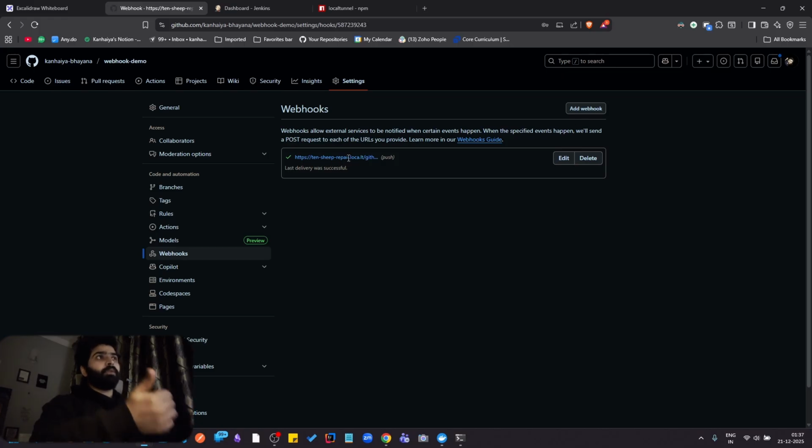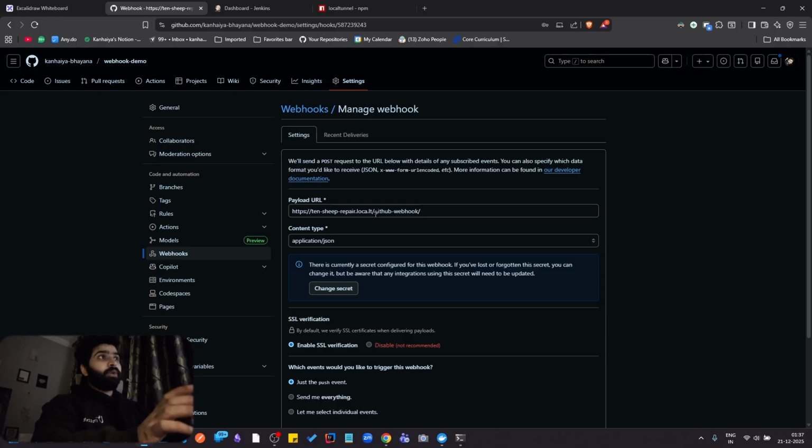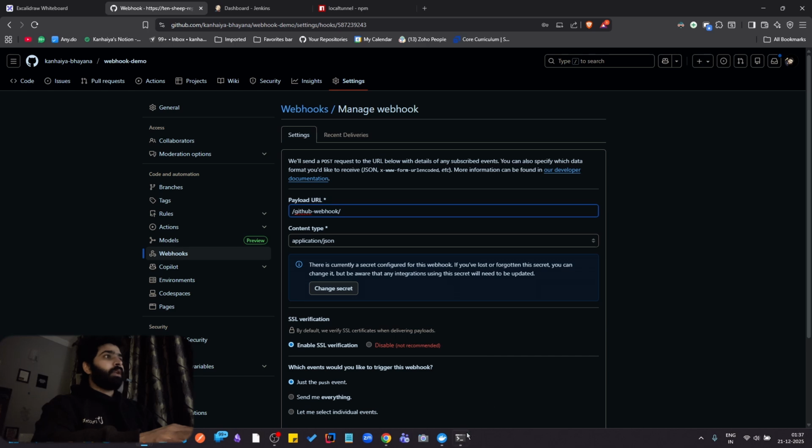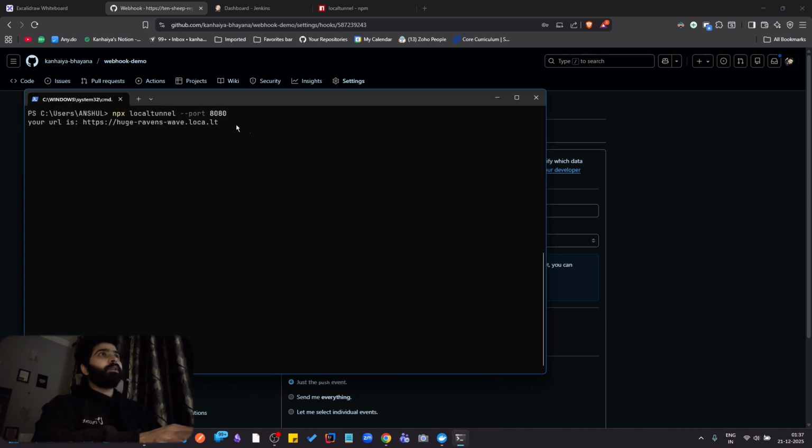When you click on create, here you have to define the URL that you have copied from your terminal, that has been provided by localtunnel. So this is the URL.